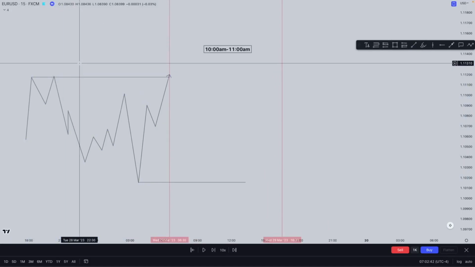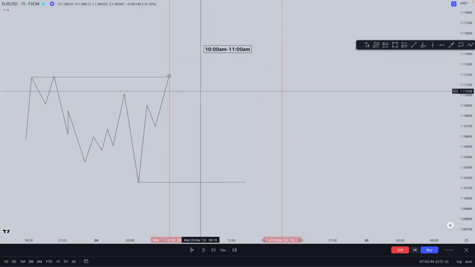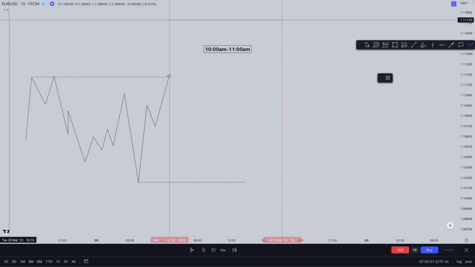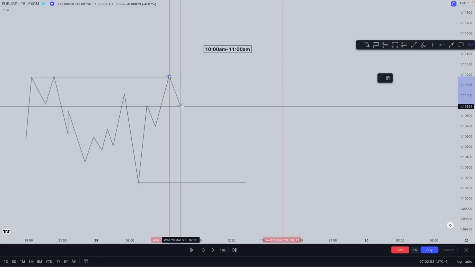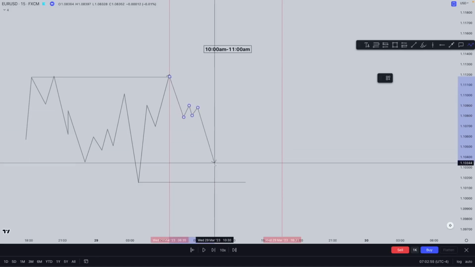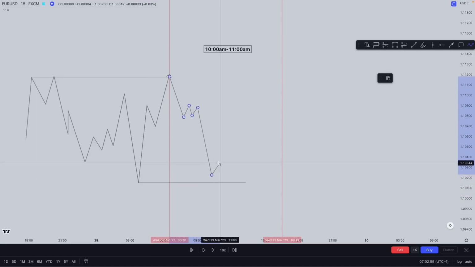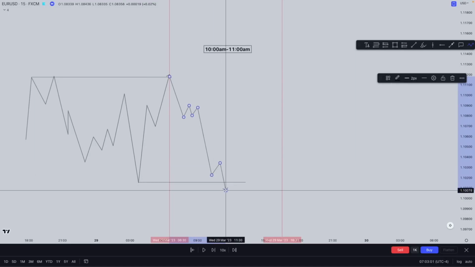Again, you stick to the 1 minute time frame. You don't go to any other time frame, right? So yeah, there you go. We marked out our set of liquidity. Now we just literally wait for the market to do what it does at 10 o'clock, okay? On the 1 minute time frame also. So we just wait and price comes down and takes the set of liquidity, okay? There you go. So price took down the set of liquidity.